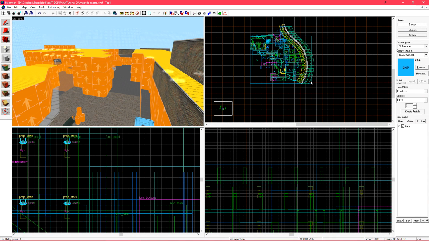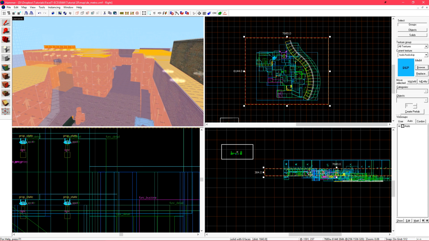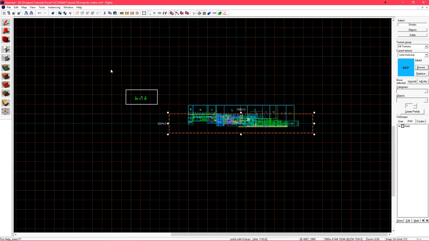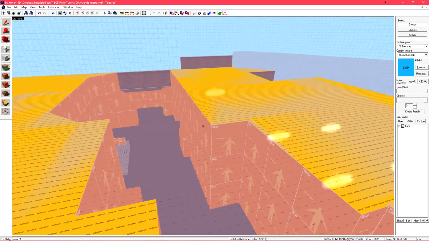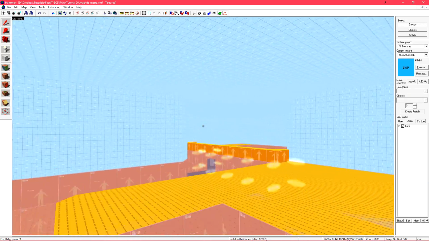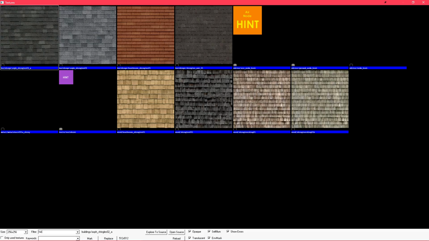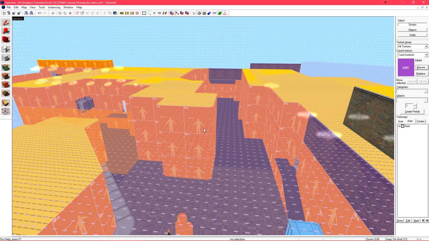Since hint and skip brushes can just collide through your world, what I do is create a giant brush. And the only face that I'm concerned with is the top face. I want it so it's Z fighting, or essentially colliding with the top of my buildings here. This is the perfect spot for this brush to be. I'll then browse for the hint texture, and then right-click to apply it. If you're only going to make one hint brush in your level, this is the one to make.